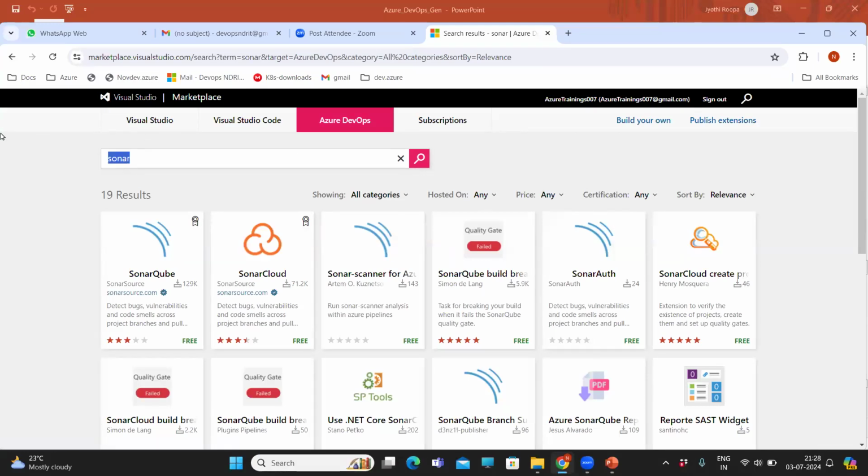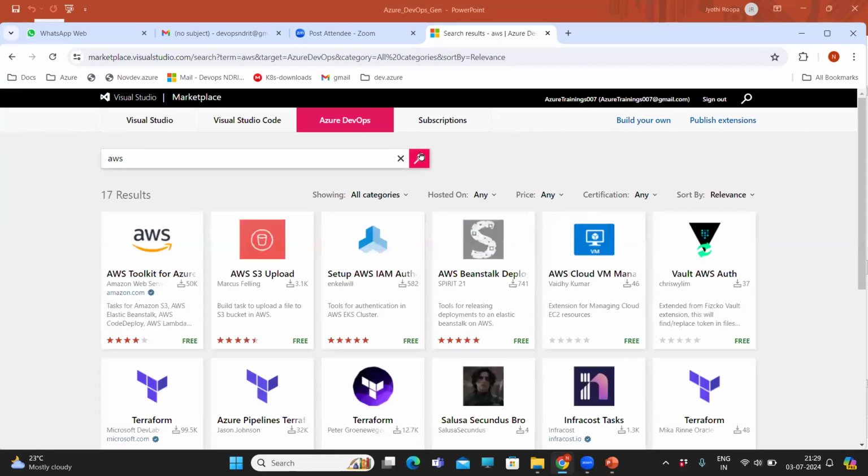Forget about Sonar. The biggest competitor for Azure is AWS. Search for AWS. You can even integrate AWS. The beauty of this is that this AWS toolkit is from Amazon only. Integrate and start using it. Let's say your project may be using all three platforms: Azure, GCP and AWS. There will be customers for AWS, for Azure and for GCP. In that case, you can integrate and use it.